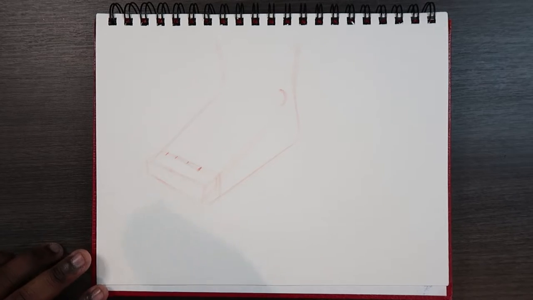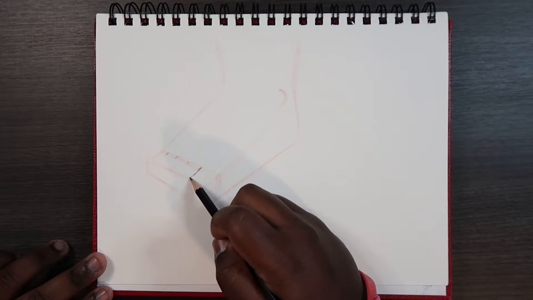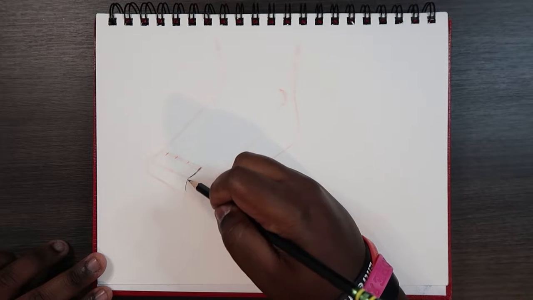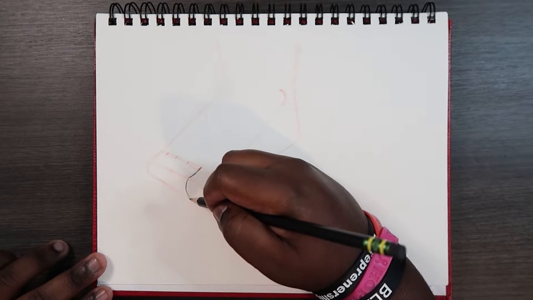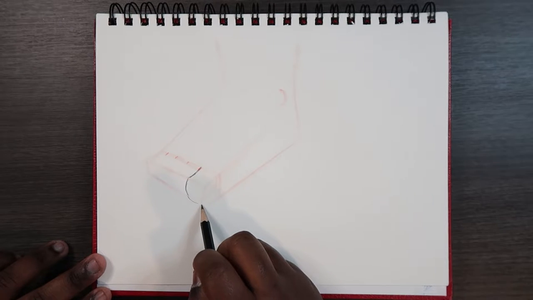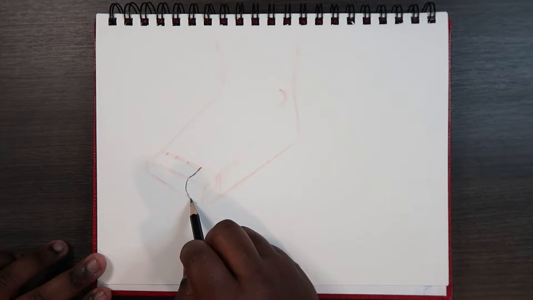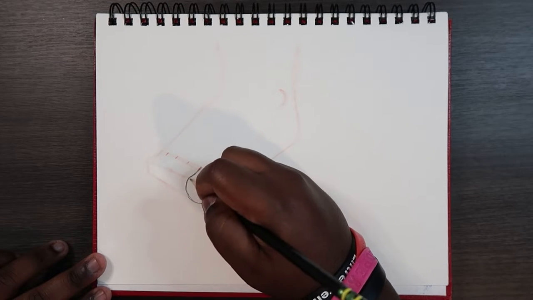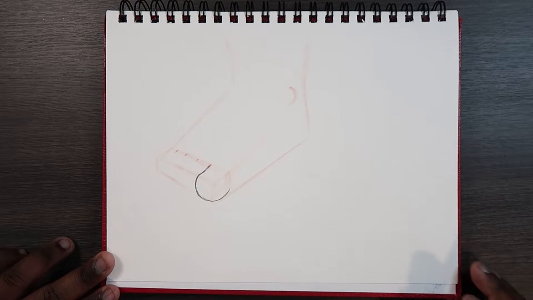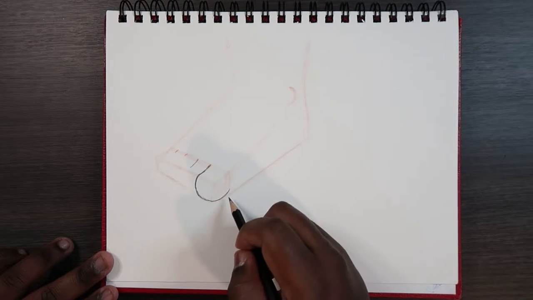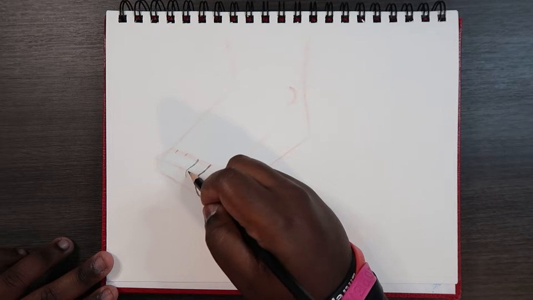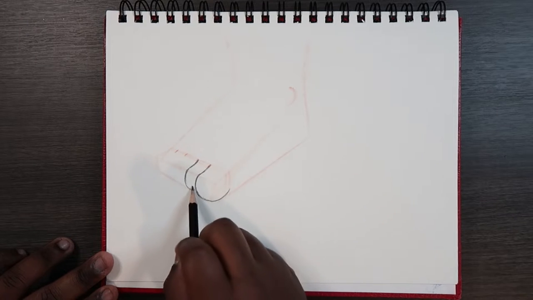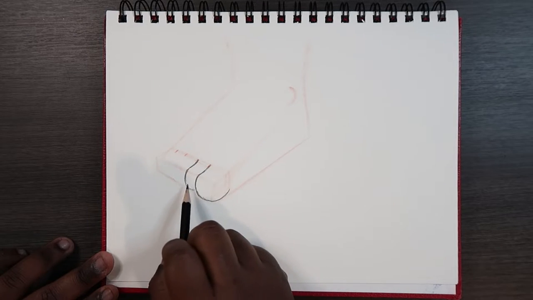Now I'm gonna take my pencil and follow the lines of the rectangular prism. I'm gonna go around that rectangular prism shape. Down here where this point is, I'm gonna make a curve going around there and then connect back to the foot. That's how all the toes are gonna work, except only on the big toe. So here's the next toe, second biggest, so we're not gonna see much of this on the other toes.